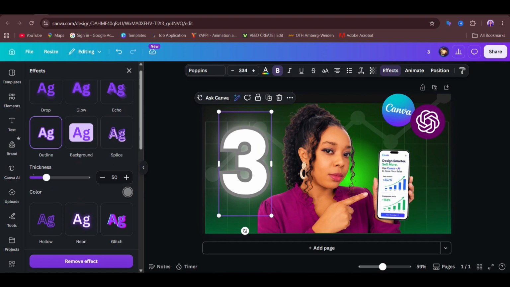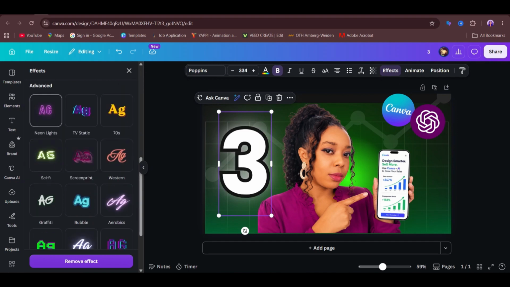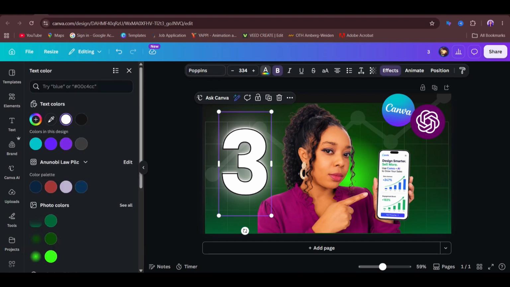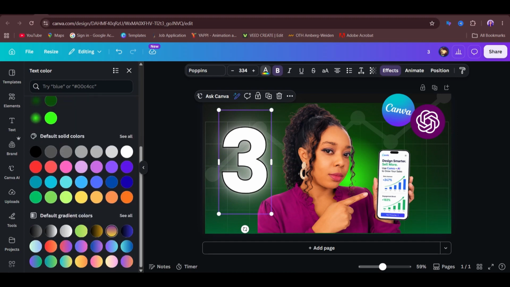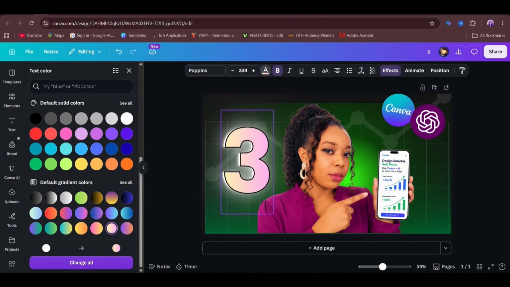Okay, so I'm going to choose the black color for this and reduce the thickness of this. So do you see? I've reduced it. Now I want to change the color. Instead of having white behind it and another white in front of it, let me use this color here. Okay, it's called gradient colors. So you can use any of this. We have different gradient colors to use. So I'm going to use this or this, whichever. So you can see that this makes sense.